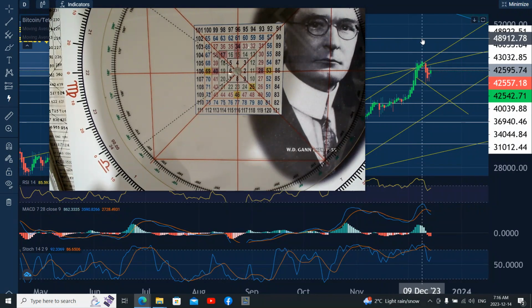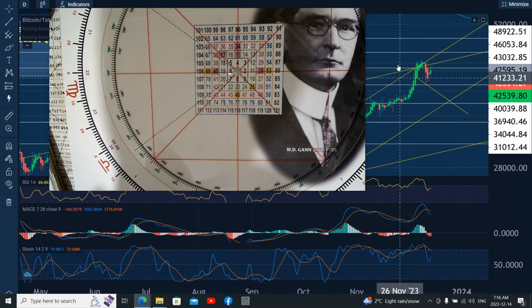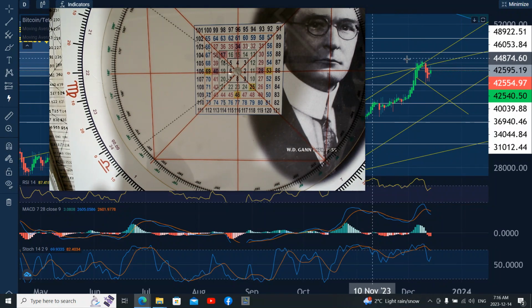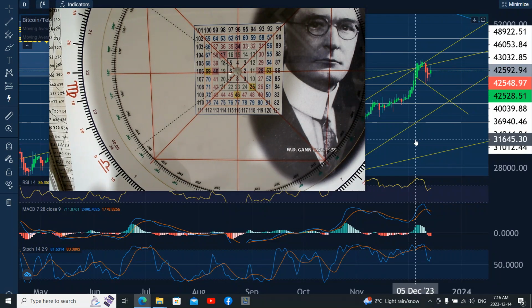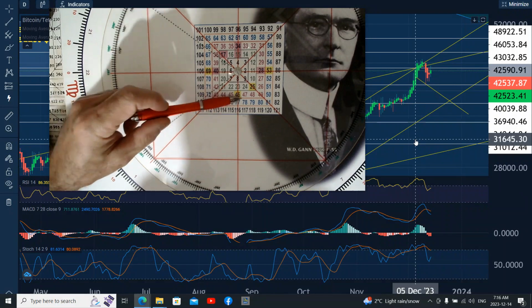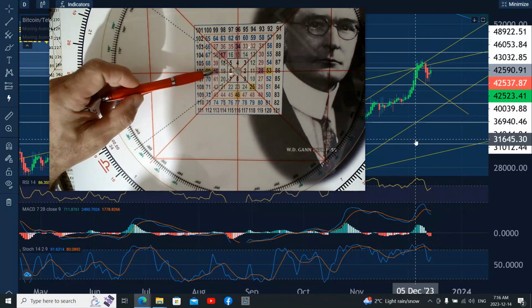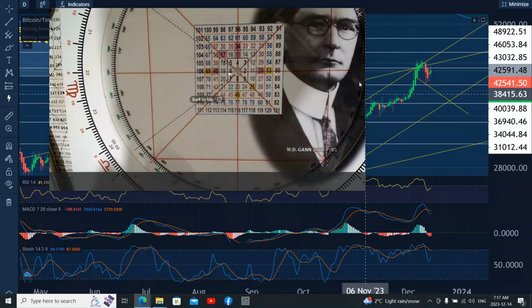So all these lines that are representative on here, it's no surprise that they are the significant moves up and down. And also to note the halfway point between a square. And what do I mean by that? Well, here's another halfway point. So right here, this 44 is halfway. 44 and 43 is halfway to 46 and 40. So we can have areas where resistance and support can be expected.